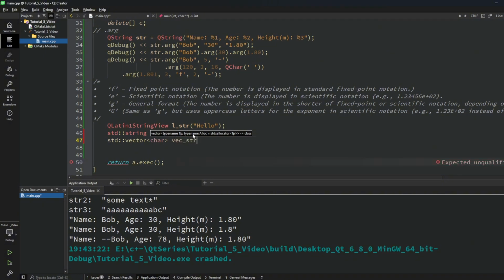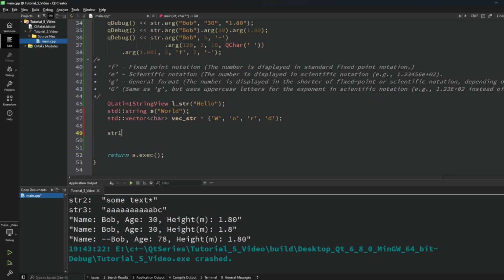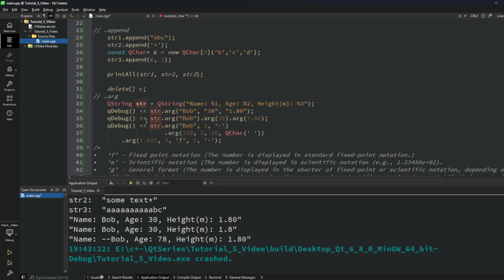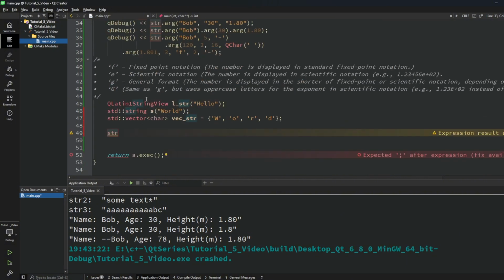So it's vectorStr. No word. And now let's try to use it. So str, just the str that we created earlier. I won't create new strings, I'll just use it in all our examples.